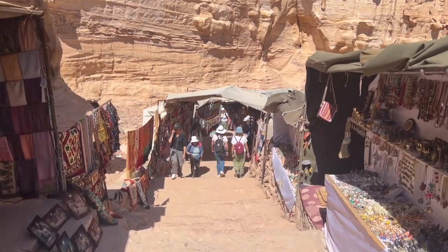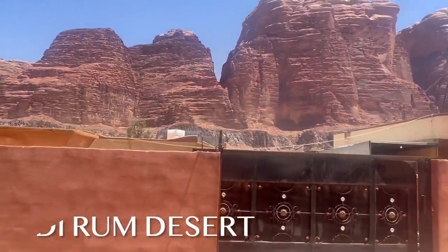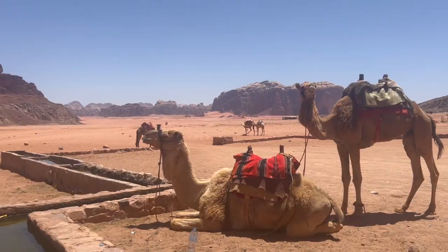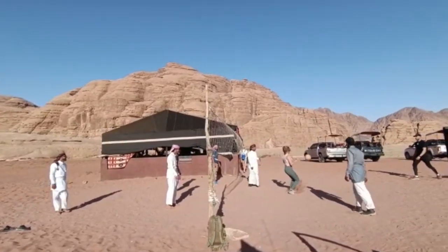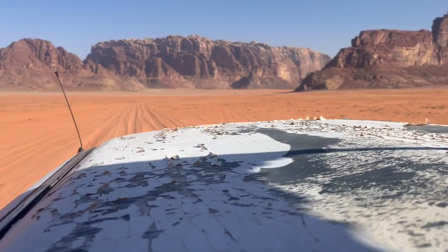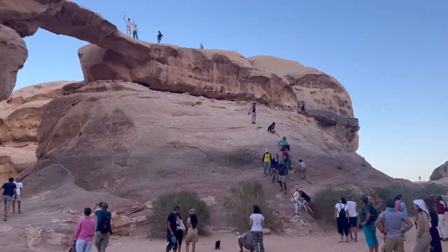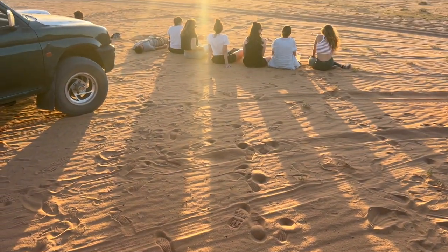Like much of Jordan, the best time to visit for weather is spring and autumn, though those are also the busiest periods. No Jordan trip would be complete without seeing the beautiful desert of Wadi Rum — a desert almost the size of New York City. It's almost like entering another world, and there's a reason it's known as the Valley of the Moon or gets compared to Mars. We hopped on a 4x4 Jeep for a desert safari, taking in the towering sandstone cliffs, massive natural arches, and vast red sand dunes. Wadi Rum is about two hours south of Petra, and many places offer desert camping for a budget or luxury glamping experience under the stars.